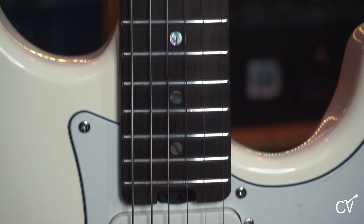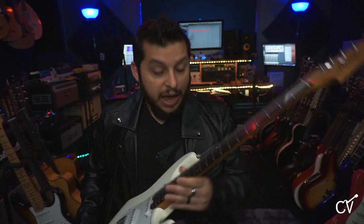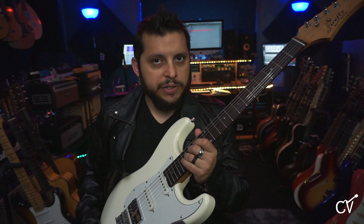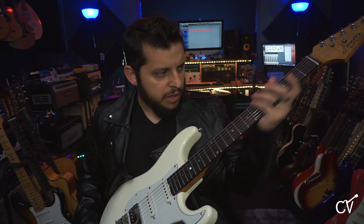I'll mention that I paid $169 for this guitar. It was like $196 or something with shipping. But the attention to detail on these frets, I will say they're not perfectly leveled. I've got a couple of buzz notes, especially when you get up here. It's not all of them, but the little E-flat over here is kind of clunky. But I'll probably do a good leveling job on it.